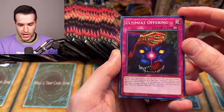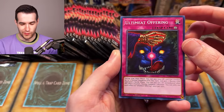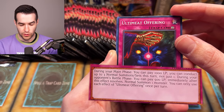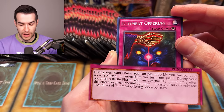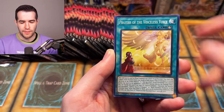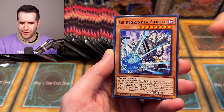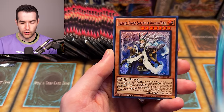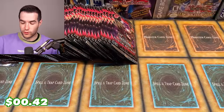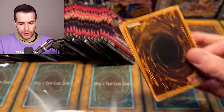Wait — Ultimate Offering. During your main phase, pay a thousand — you can conduct up to three normal summon/sets per turn, not just one. During your opponent's battle phase, pay 500, immediately after effect resolves, normal summon a monster. Was old Ultimate Offering banned or something? I thought you could do five on that one for 500 each. Maybe it is banned and this is a lesser version. Voiceless Voice seems like a kind of a cool archetype.